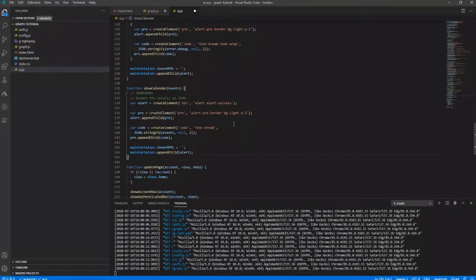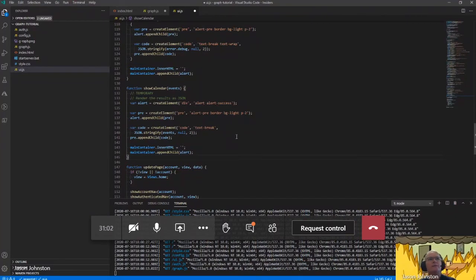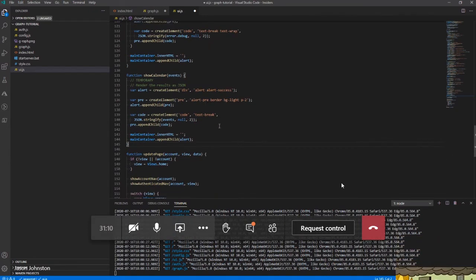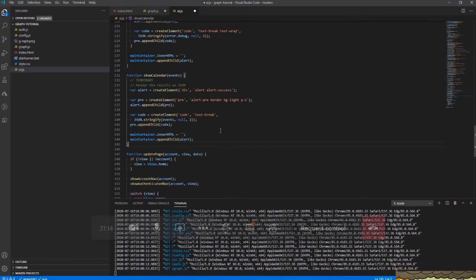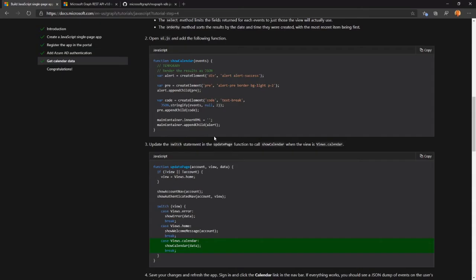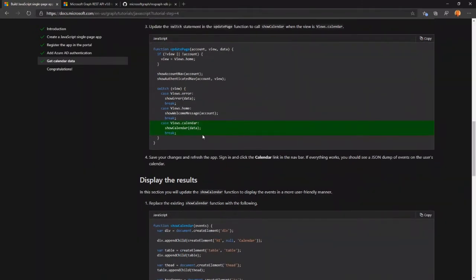And this is, instead of actually building any specific UI, I'm just going to throw this into a pre-formatted code block and just dump it out as JSON, just so that we can see that it's working. And finally, I'm going to add that method into my update page function.